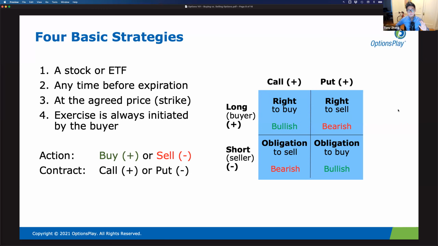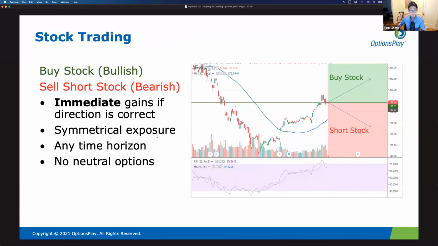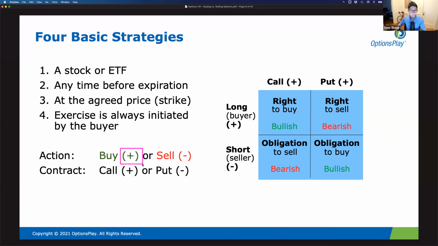And I'm not going to go through all the details, especially since I know many of you already know the basics here. But just a quick reminder for those of you that are brand new, I have a little trick to help you remember which strategy is which. All you have to do is assign a plus or minus sign. I usually assign a plus sign to buy, a minus sign to sell, which I think is pretty self-explanatory, and then a plus sign for calls and a negative sign for puts. And all you have to do is basic multiplication to determine whether you're trading a bullish or bearish strategy.